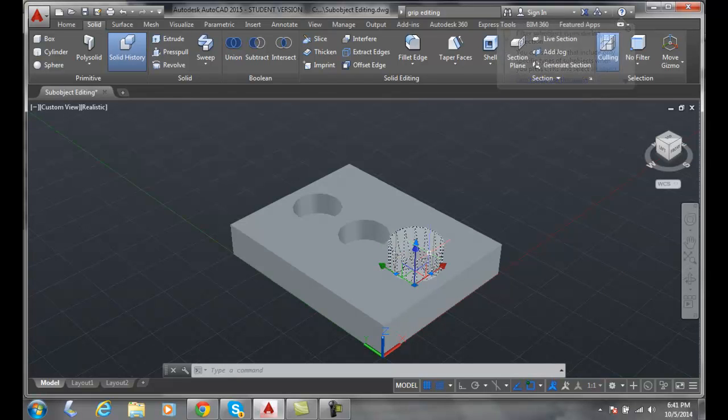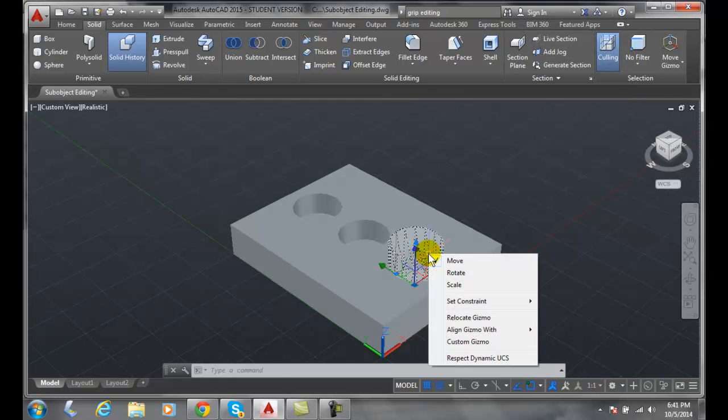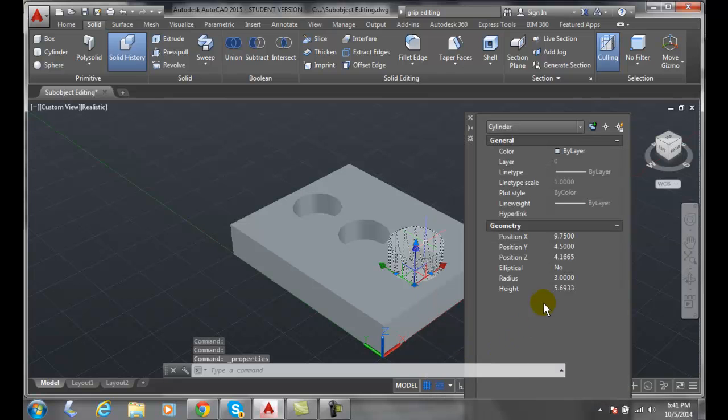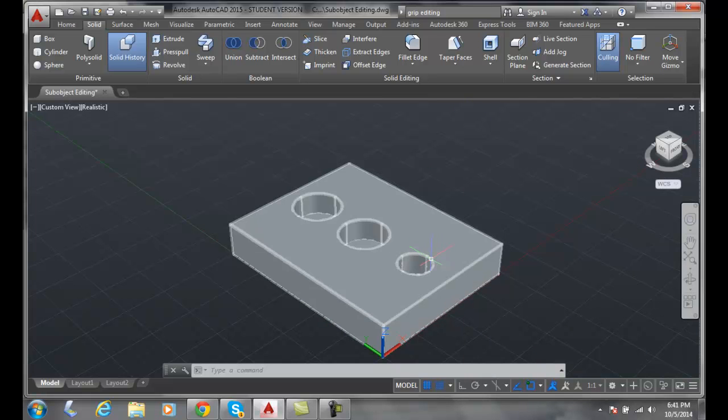Now I could right click, go to properties, and change the height to whatever height I want, say an even 6, and maybe change the radius to something a little smaller, like 2. When I'm done, I can hit escape.